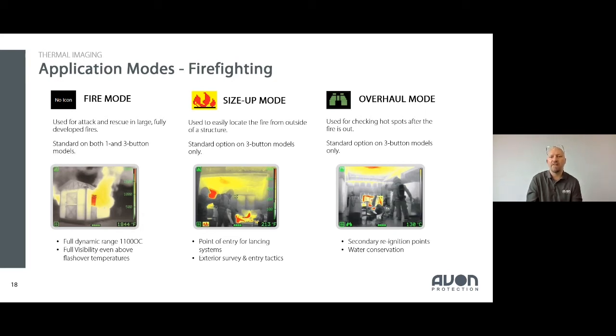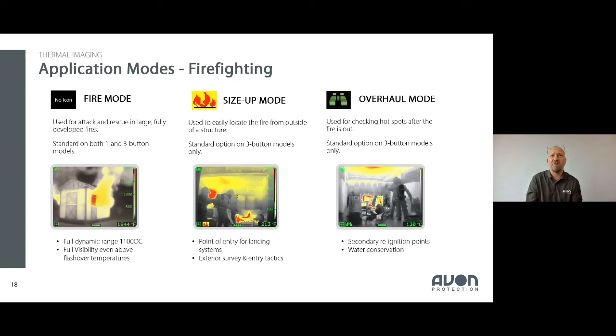You know that the red bit of that fire is around 15 to 1600 degrees Fahrenheit, and in the case of Celsius, well in excess of 900 degrees Celsius. So that's a hot fire, and that looks like someone's garage or garden shed. So you can see very quickly that limiting your dynamic range to 650 degrees or under those flashover temperatures is not going to be a useful tool for you. So it's important from a sales point of view to understand that.